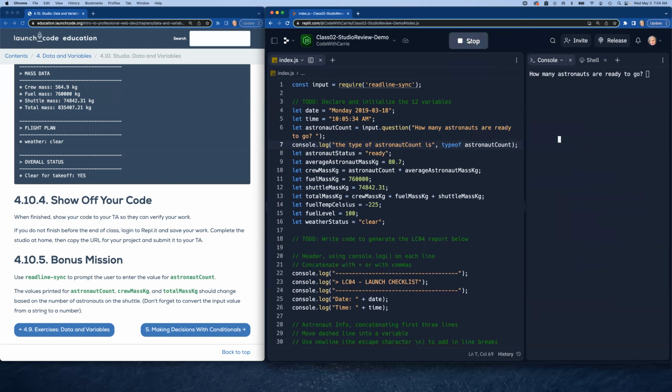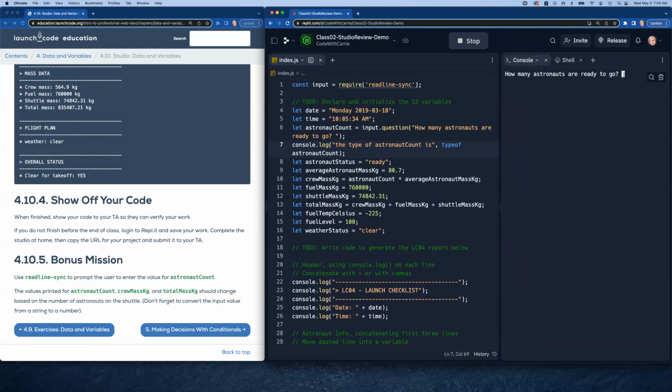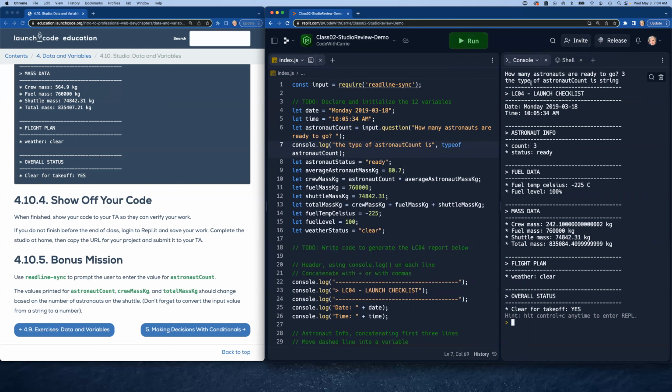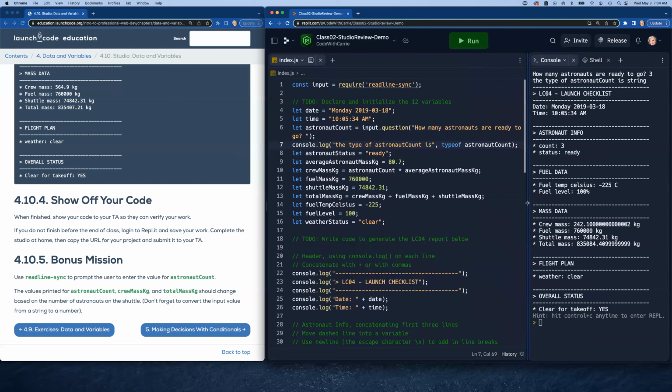Let's run it. I guess I need to move this back over. 3. And it says the type of astronaut count is string. So we've proven that even though I gave it something that can be converted to a number, it really does come back as a string unless you try to use it as a number.